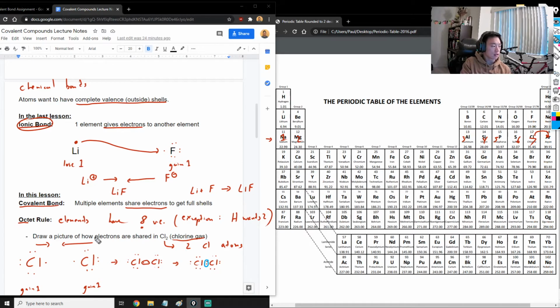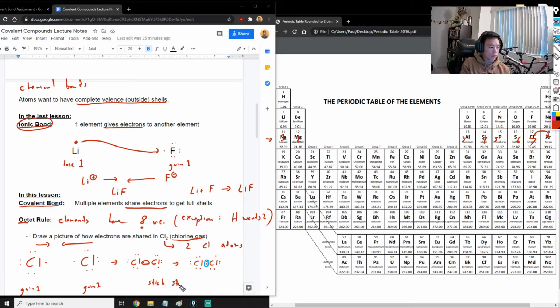And so basically in a covalent bond, the elements come so close together that the electrons are basically in both atoms at the same time, and they're sharing the electrons, and that creates what we call a covalent bond because they're sharing the electrons in the middle. Okay, so that's what the Lewis structures are going to look like for a covalent bond. But these dots are kind of annoying to draw and they don't look that nice.